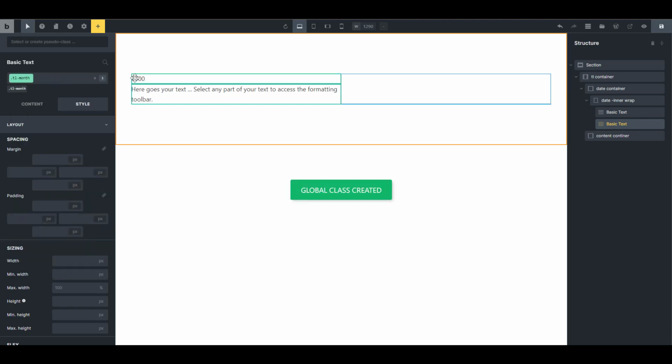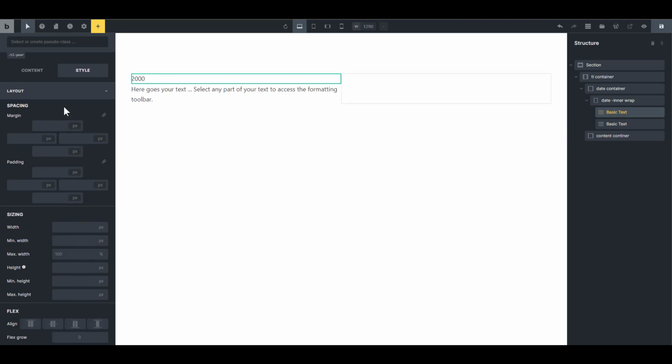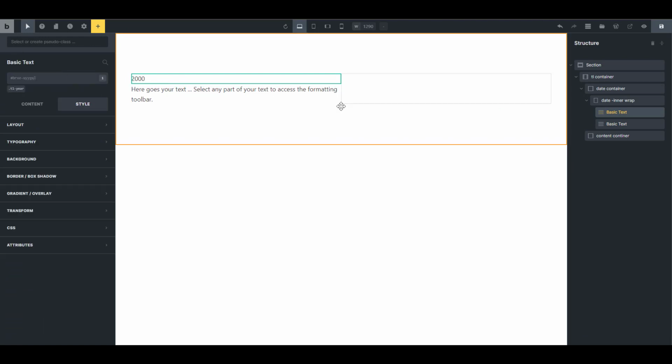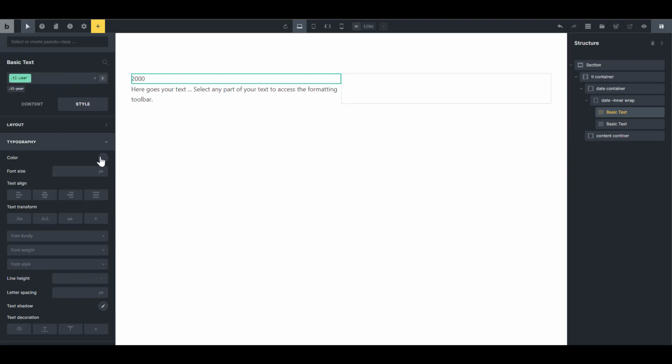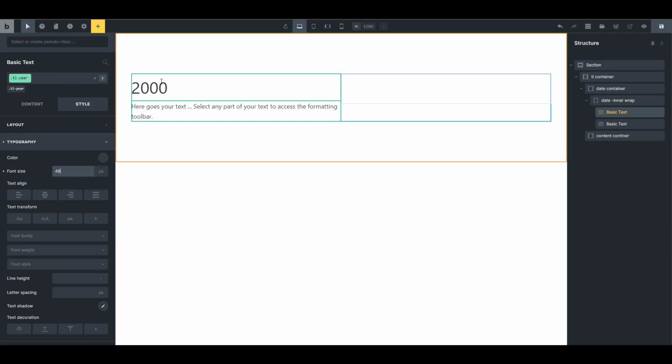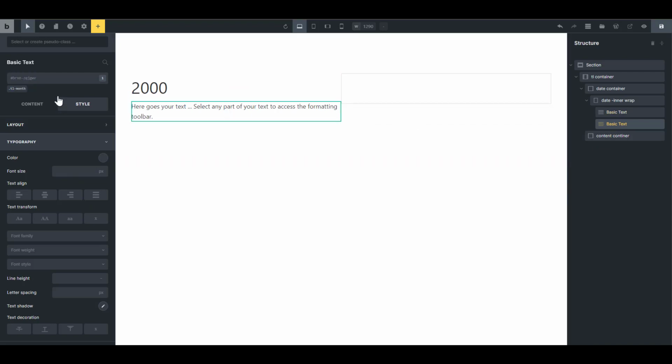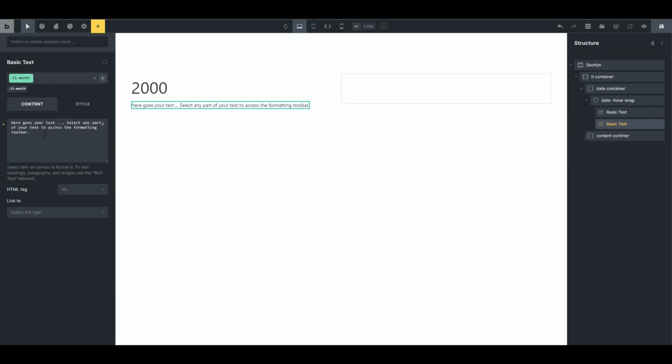Okay, for the year I want to make sure that the class is selected. I'm going to give it a typography of 48, and then for this one, I'm going to select that. That's just going to be the normal one. So the first thing here is September. I think the size should be like 14. So I'm just going to write September there.